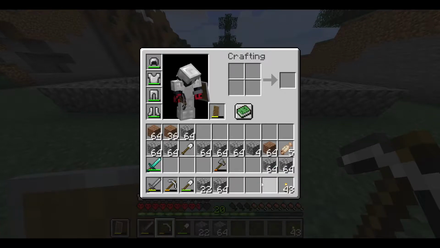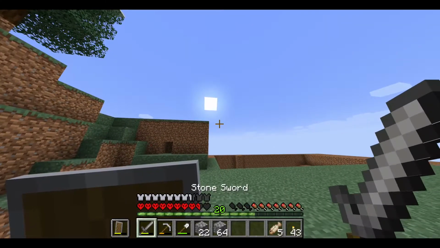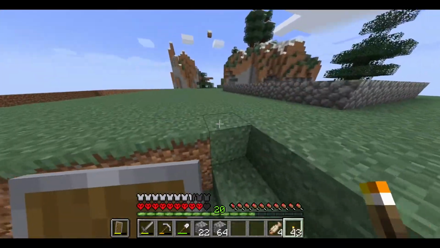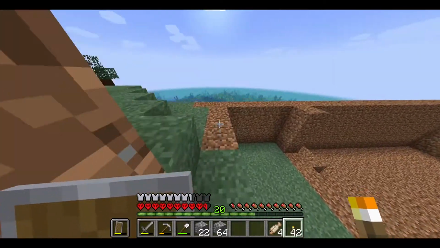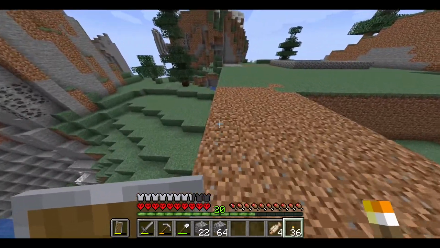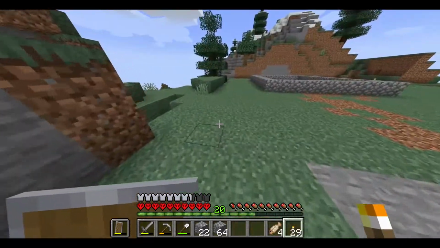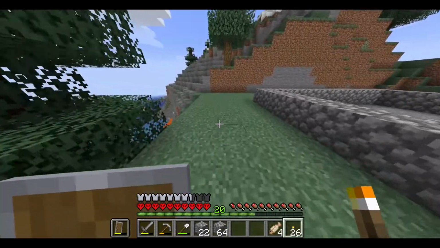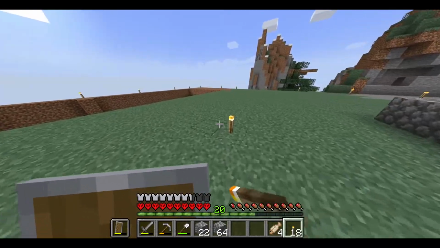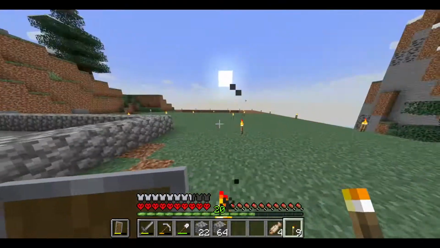I don't know if I have any logs left. Actually, can I please have my mouse? Thank you. I just want to eat the fish. Actually, what I need to do is go around and put torches down. This is definitely going to be turned into a mob spawn. I'll have to check that at night.